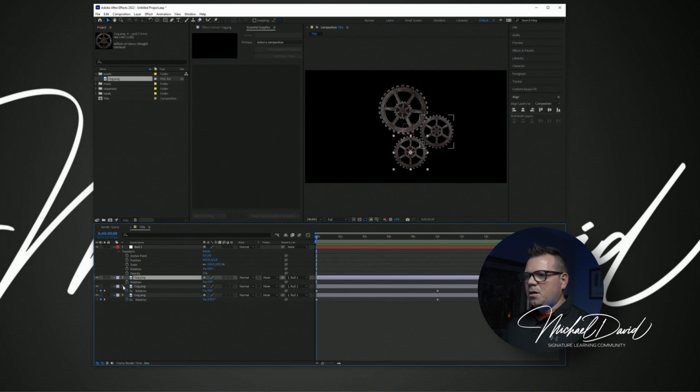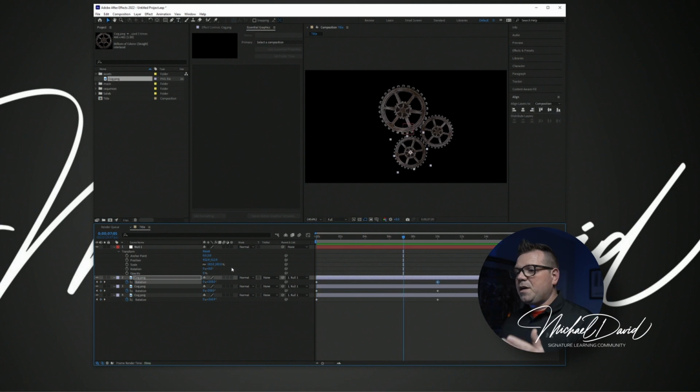Let's do the third one to match. So let's take this cog, click rotation, come out to 10 seconds. I'm holding the shift key down and it's snapping right to my other keyframe, so I know that everything is going to be aligned. And instead of typing 360, let's just type 1 over here, so one full rotation. And let's take a look. Hey, that's pretty good. I actually do like that.